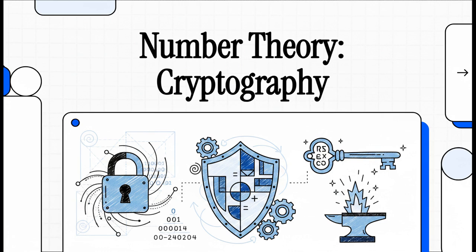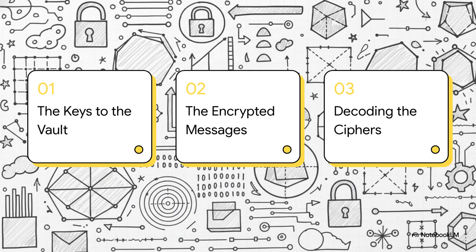We're not just going to look at the locks. We're going to understand exactly how the keys are made. Think of our time here as your personal cryptographer training mission broken down into 3 parts. First, we're going to forge the keys by getting a handle on the essential tools. Then, it's your turn to face the locks, a series of encrypted messages. And finally, I'll give you the master hints, the inside scoop you need to decode them.